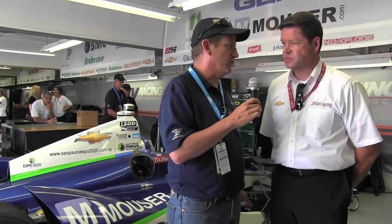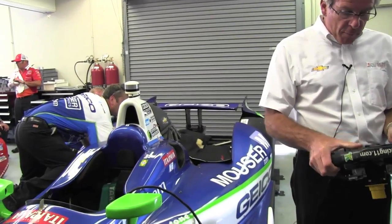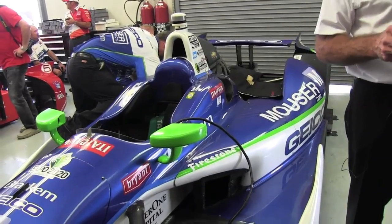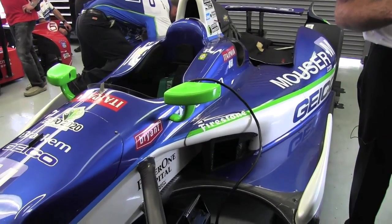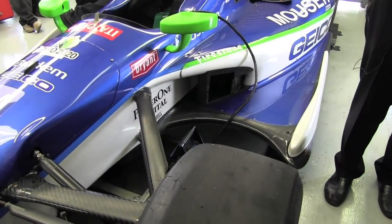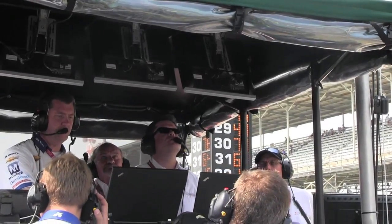I know you're not the electronics guy, but give us a sense — given all the rules and the constraints that go into working with these cars — how you guys are getting a leg up this year. Well, we rely really heavily on our partners, Chevy and Ilmore Engineering being one of them. They're really the fine tuners of the electronics that are on the cars, mostly the engine management. We do our own gearbox and clutch tuning to the driver's specifications, but really we all work as a team to try to get the best out of the driver and the car.